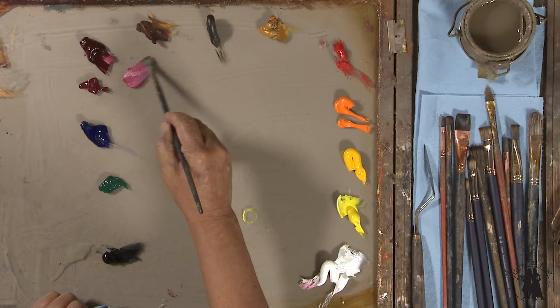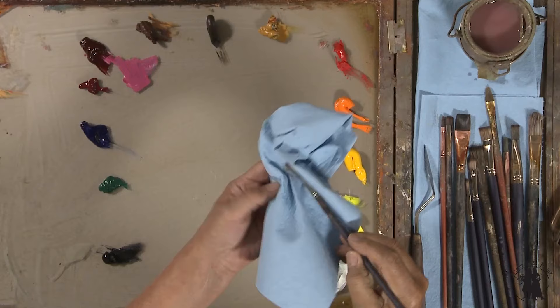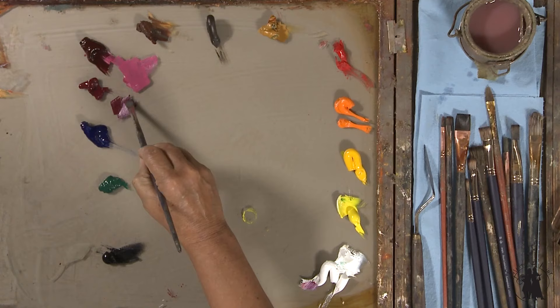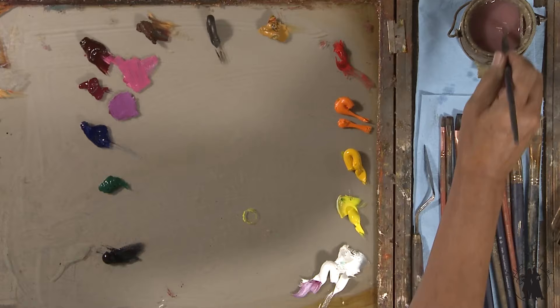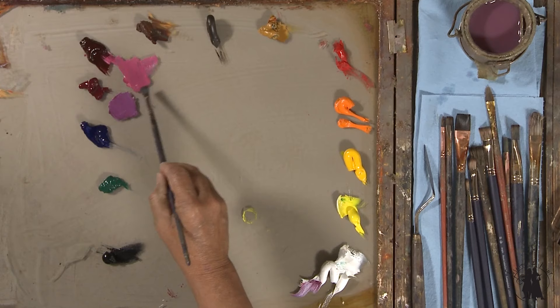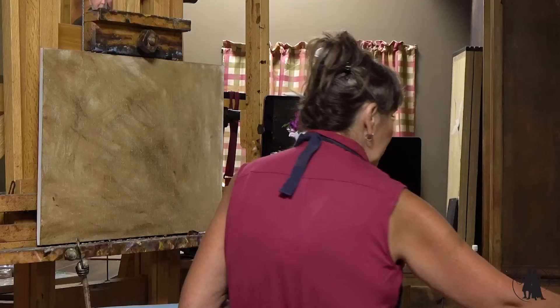Shanna gave me some of this cobalt violet and I tried it. You can see the kind of pepto-bismol pink that alizarin gives with white. But look what happens with cobalt violet and white — this just blew my mind because I thought cobalt violet was warmer. Cobalt violet definitely leans more to the blue, so it's actually cooler than alizarin crimson, which leans more to the red. I put it here on my palette because it is closer to the blue.